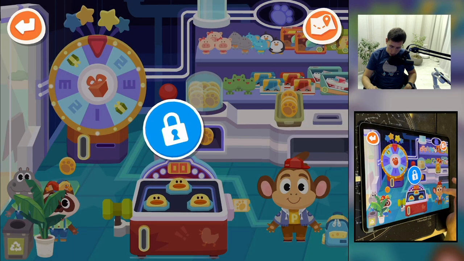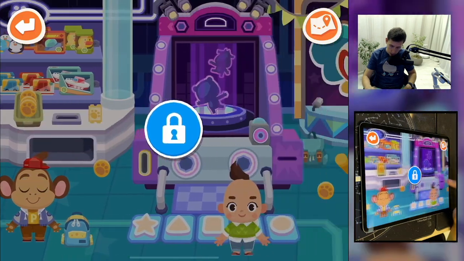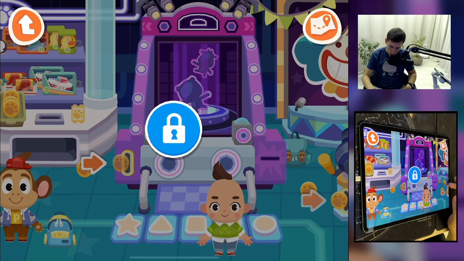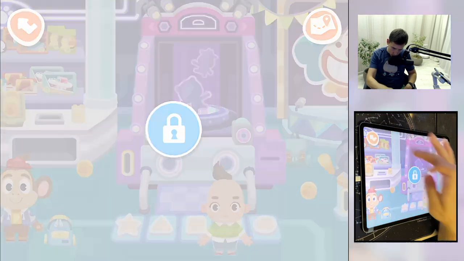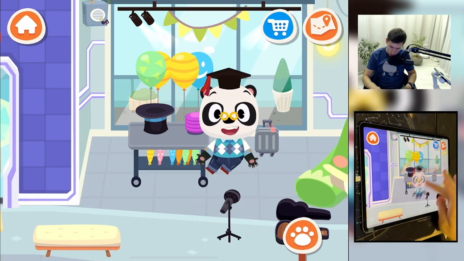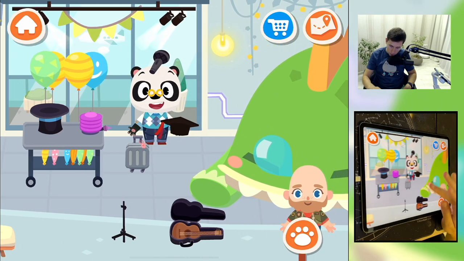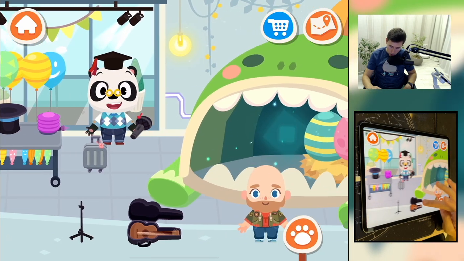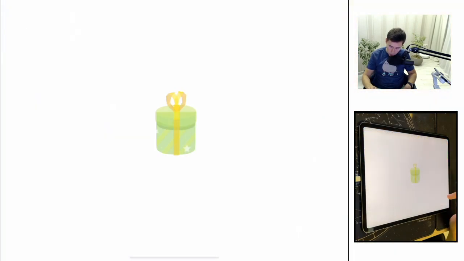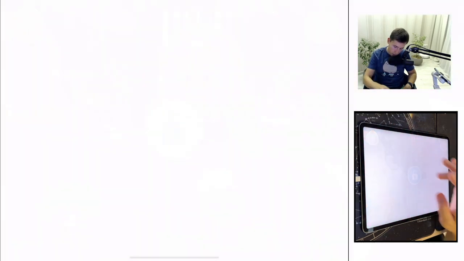Locked. Can I unlock? I should pay, right? It's a free to play game, but everything here is locked. Okay. Let's go next then to Dr. Panda, maybe. Can you do something? Luggage? Microphone. Oh, hello. Can you go inside of this mouth? Okay, it's locked content. I can't play.